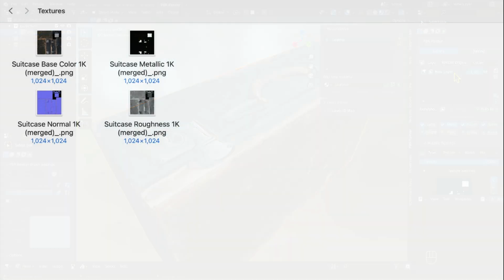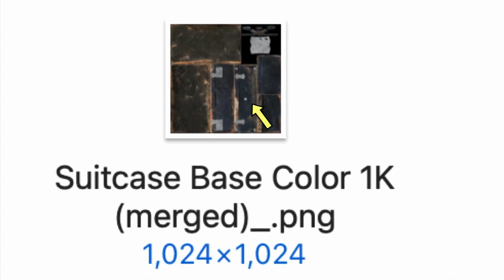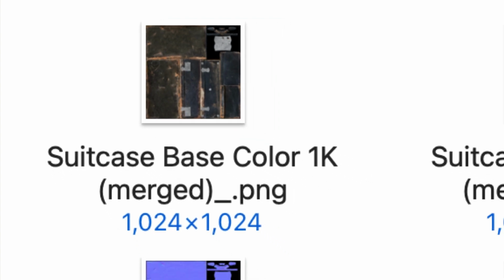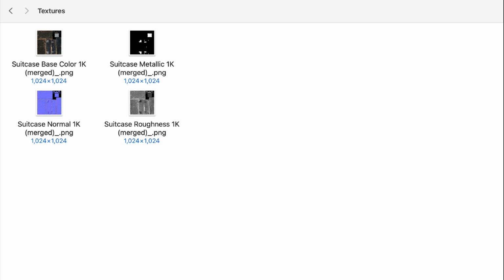In your Textures folder, you will find you have 4 texture maps: Base Color, Normal, Roughness, and Metallic. Each contains both the suitcase textures and the ring textures. You can delete the Roughness and Metallic maps, as we will only use Base Color and Normal.